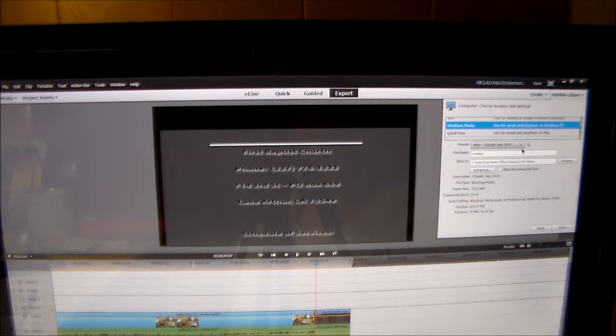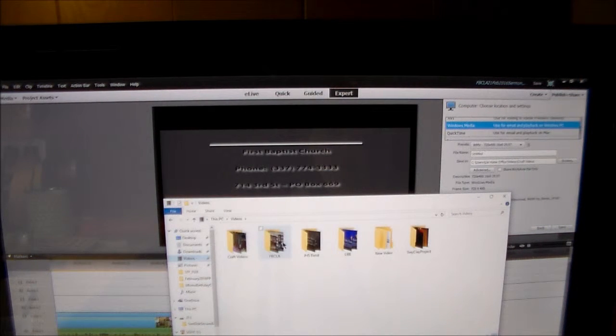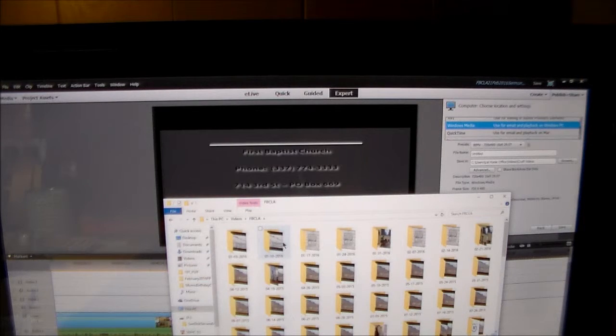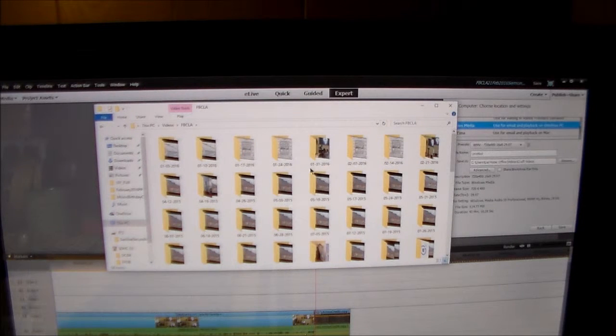And then this is where it gives you the options of how to save it. And this is where I recommend you go and find out what your original video file sizes are, and you match this section to that, because that's going to give you the best quality playback, because it's going to match what your video files already are. So I know where my video files are located, so I'm going to go to that folder, and I would highly recommend that you have a consistent method of how you save your files, so that way you always know where they are and where to find them.